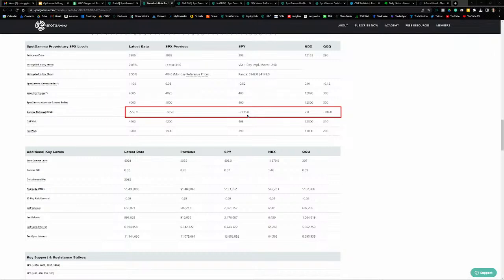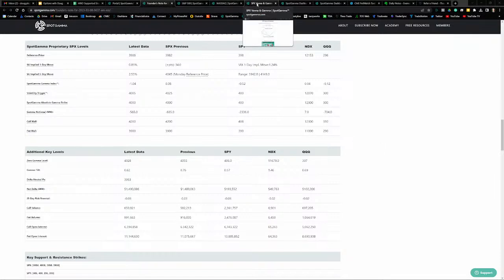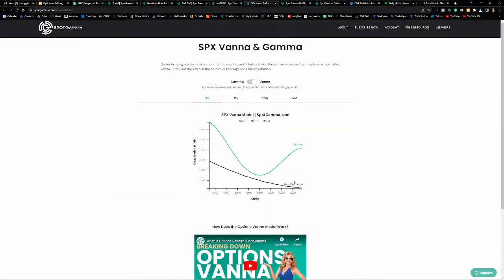It's quite negative, indicating, and we just saw this in the gamma levels charts, that traders were long puts, market makers are short puts, and that puts them in a negative gamma environment, and they have to sell futures as price decreases to hedge their delta exposure. And then if price increases and implied volatility drops, they can buy back their short futures. So that could potentially lead to a put Vanna rally. Let's take a look at the Vanna charts now. And this is a graphical illustration of that.